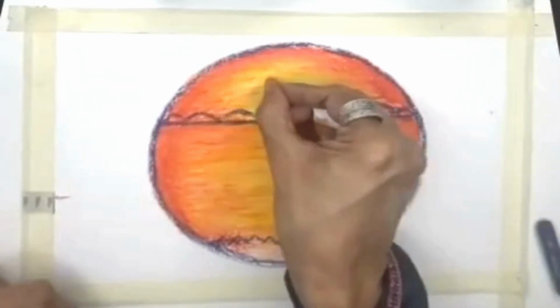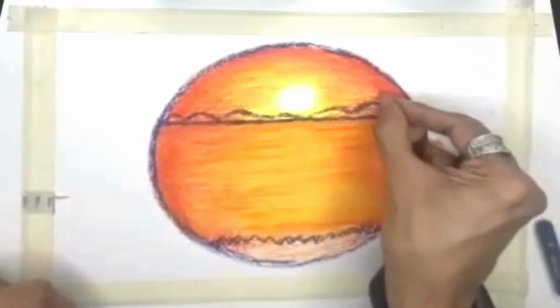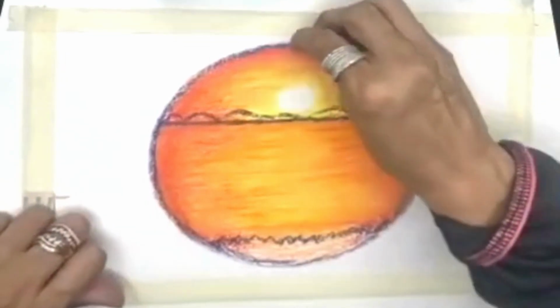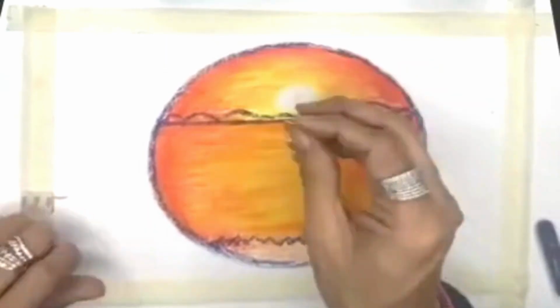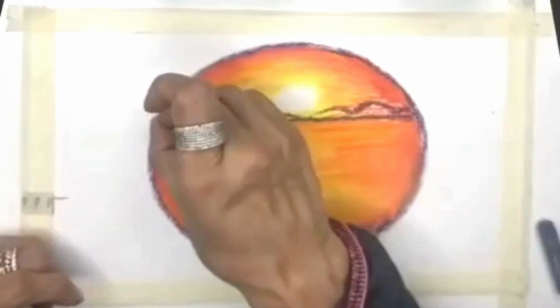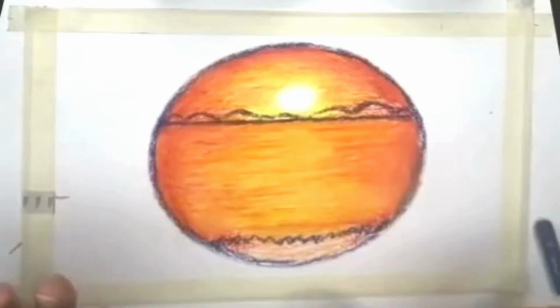Here we will scratch it. Here we will merge it. Merging the ends, these areas properly. Now, after merging, we will use the dark color.